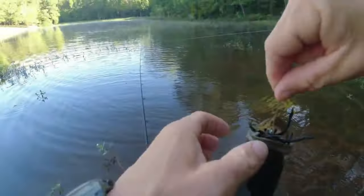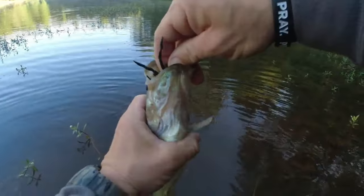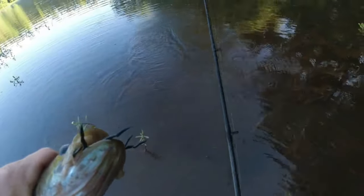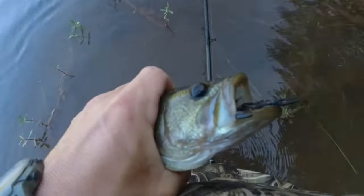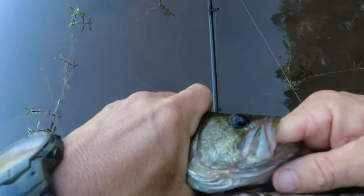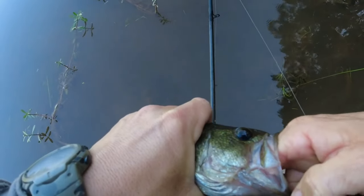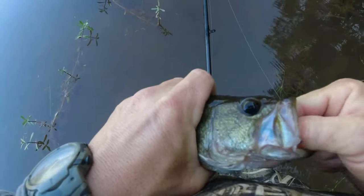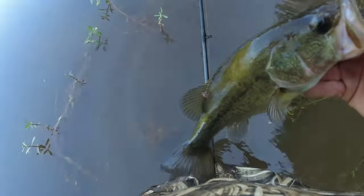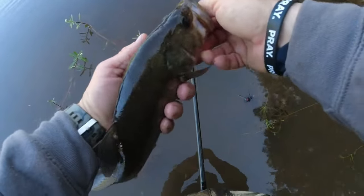All right. Right on the top of the mouth again. Think I got it. Another fish on the spider. It's number 3. Pretty little fish.